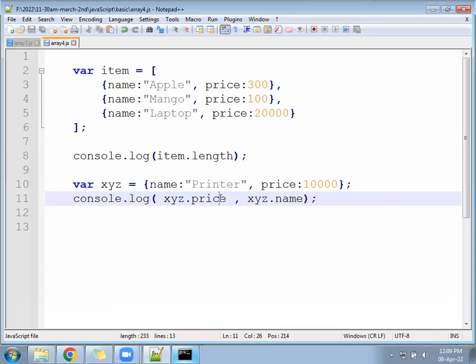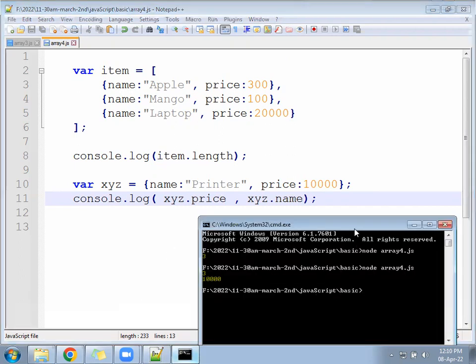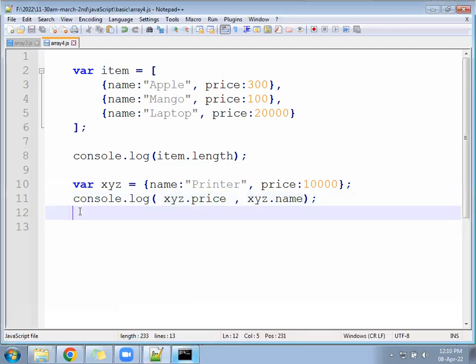I'm going to write the formula for that map function. This is one line I have written to understand how to extract the data from the particular variable. If the data is coming in an object, then how to extract the particular property. Because the map function, you are going to play around with that. See here, it prints 10,000 and printer. Now write a comment, or bring a line here directly.